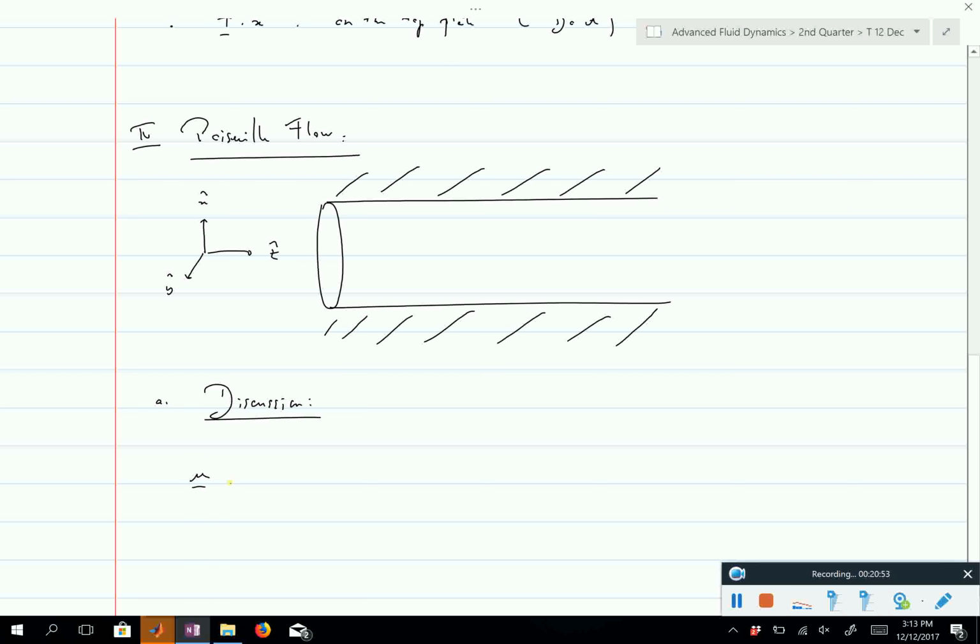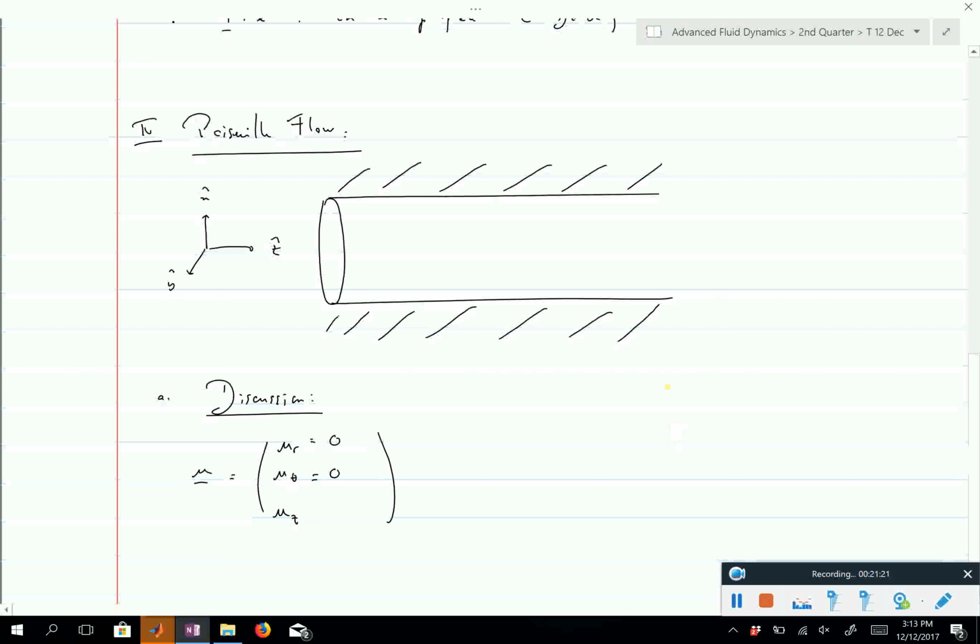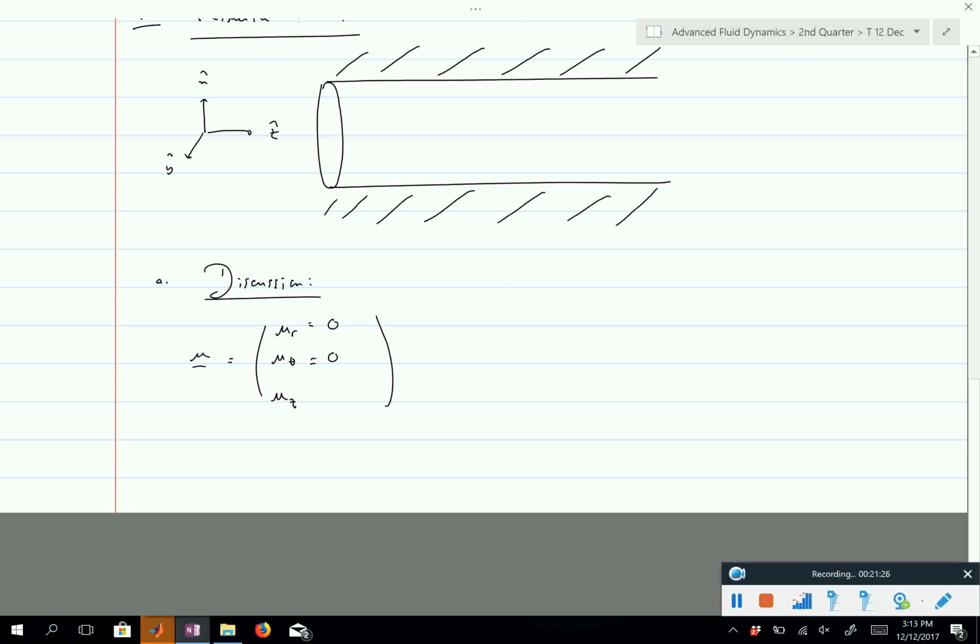So if I have my velocity field and I'm now in cylindrical coordinates, I have u in the radial direction, u in the circumferential direction, and u in the axial direction. For a unidirectional flow, the radial component and the circumferential component are going to be equal to 0, and I only have the flow in the axial direction. So we'll play with the Navier-Stokes equations later, but let's think about scalings, because whenever you have a problem like this, the question would be, for instance, what is the velocity profile? Let's think about the velocity at any given point, and in particular, the average cross-sectional velocity. So what is the average velocity at any given cross-section?